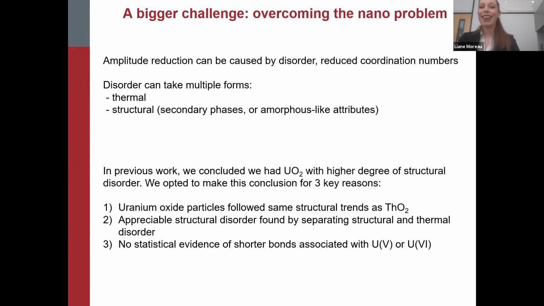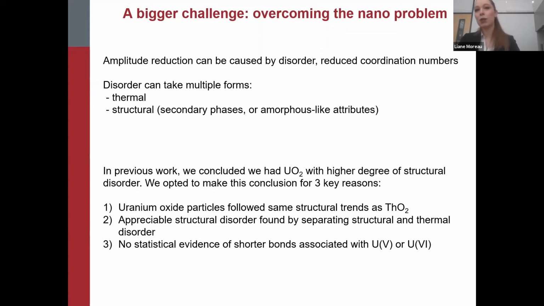But if we look back at the previous work done at Berkeley Lab, I think the highest criticism that we got based on that work is: how do we know that we had UO2? And I think there are three different ways that we came to that conclusion in particular. If you take a look at the supplementary information of that paper, it's basically me running a bunch of XAFS simulations and arguments related to why we thought that it was UO2. So it's a little bit interesting to take a look at.